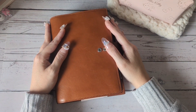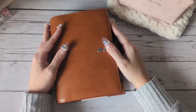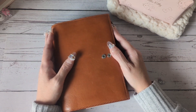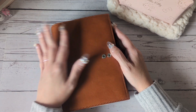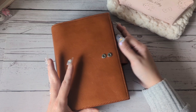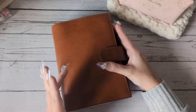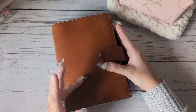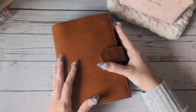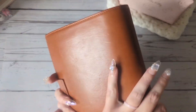Hey, welcome to Washing and Coffee and thank you for being here. I hope you're having a lovely day or evening, wherever you are. I thought I would do a flip through of my October planner setup. I am still currently in the Moterm planner in the caramel color, and I believe it is the Versa 3.0, if I recall correctly. I've been in here since spring.